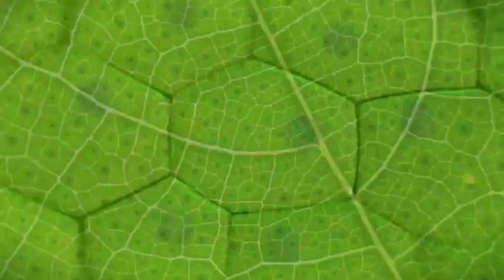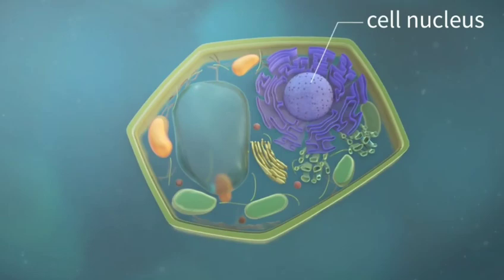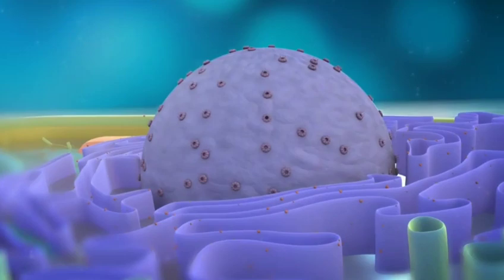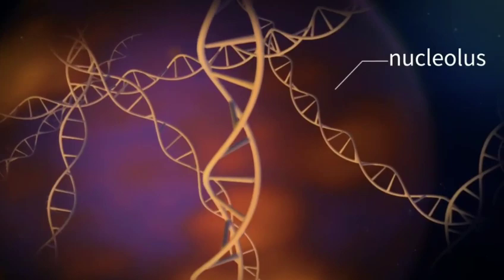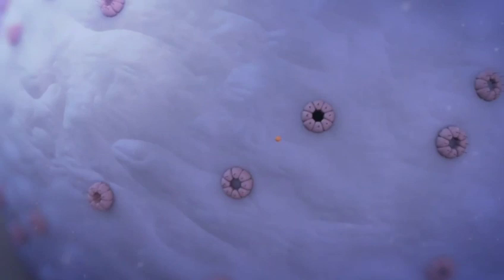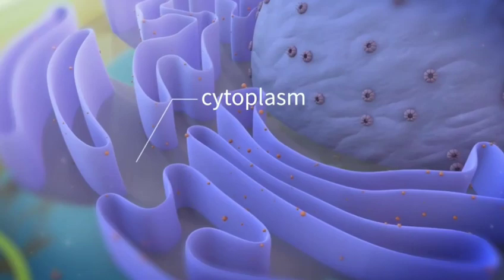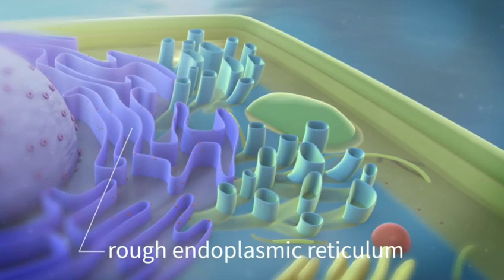A plant cell, similarly to an animal cell, contains a cell nucleus in which genetic material is stored in the form of DNA. Inside the cell nucleus there is the nucleolus. It is a granular body built of protein and ribonucleic acid, RNA, in which inter alia ribosomes are produced. Ribosomes are organelles involved in the synthesis of proteins. Some of them are attached to the endoplasmic reticulum, others are freely suspended in the cytoplasm. The cytoplasm is a liquid suspension filling the cell, which contains various organelles.